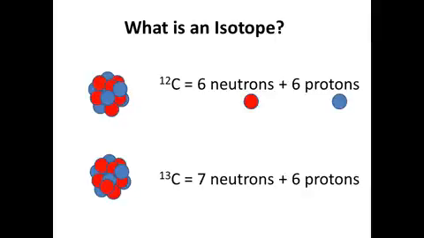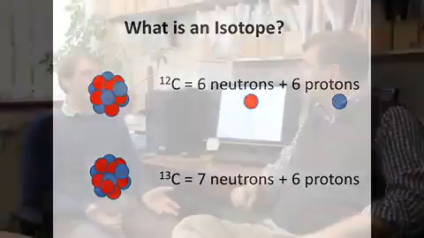So, for another example, for carbon again, we know that carbon has 6 protons. There are 2 stable configurations of carbon atoms, one containing 6 neutrons and another containing 7 neutrons. So if we add together the number of protons and neutrons in each of those, we end up with a carbon-12 atom and a carbon-13 atom.